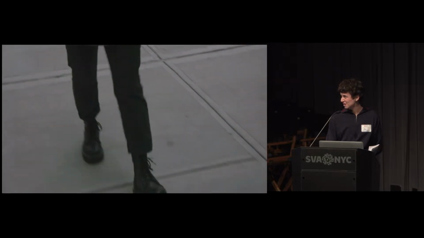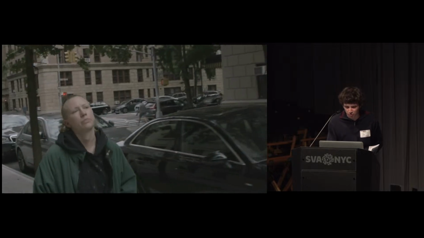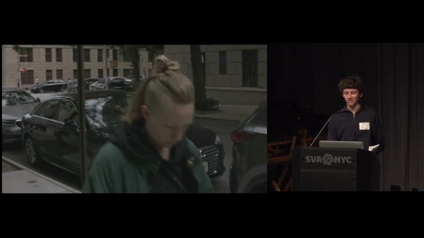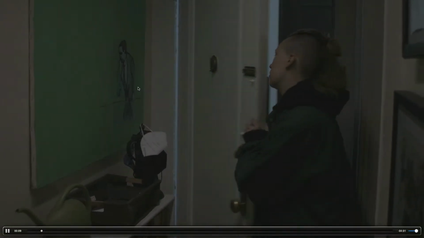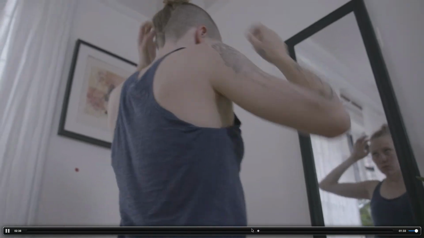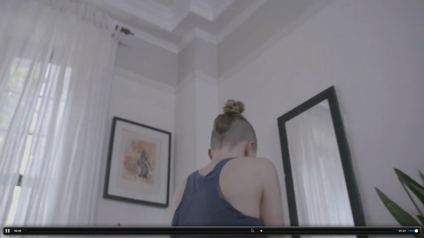Cool. I wanted to try and scrub through this, but it's not letting me. Oh my gosh, look at that. Cool. All right, so I'm going to turn the volume down a little bit because I'm not sure how long this is going to be. But here is my current cut.